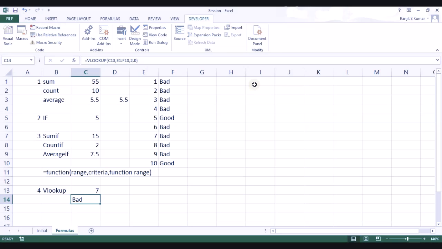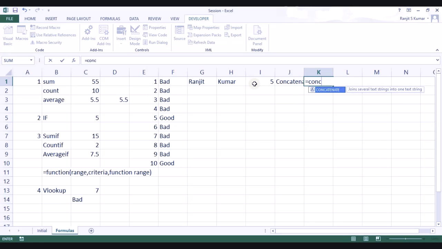Okay, the fifth most useful or most commonly used formula is CONCATENATE. So say I have my name here, Ranjit Kumar, and I can use CONCATENATE: Ranjit, comma, space, and Kumar.